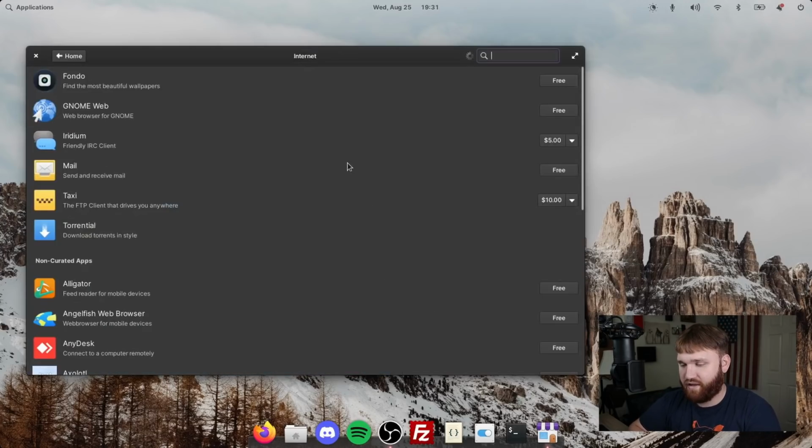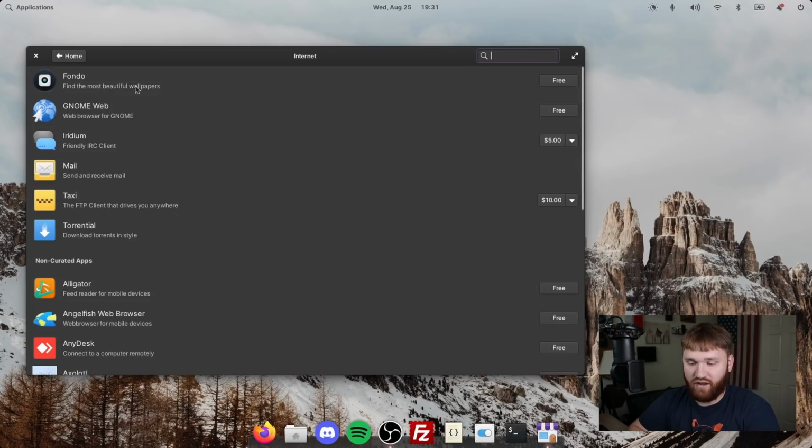Shop, but the main problem with this, and it's actually kind of a newer feature, was that side loading thing. You can see right here under non-curated apps, these were all added after the fact. Everything above here is the only thing that was in this actual App Center before I went ahead and installed the Flatpak application.